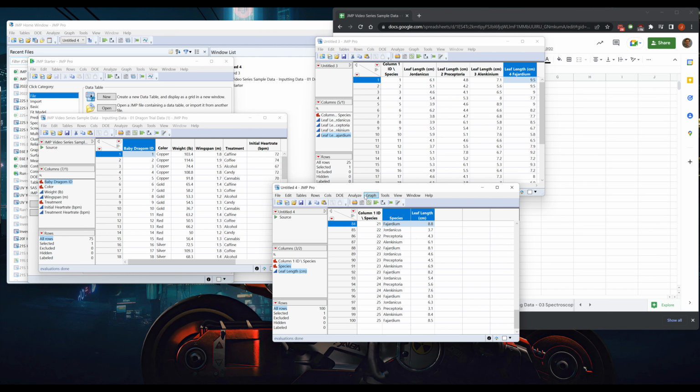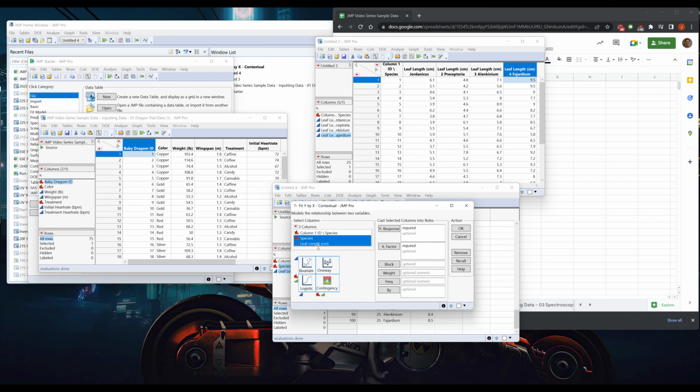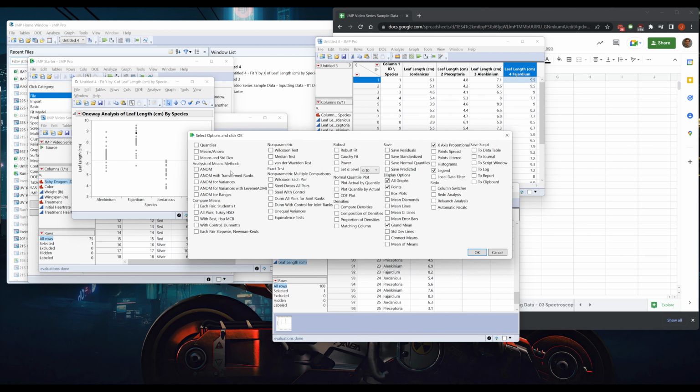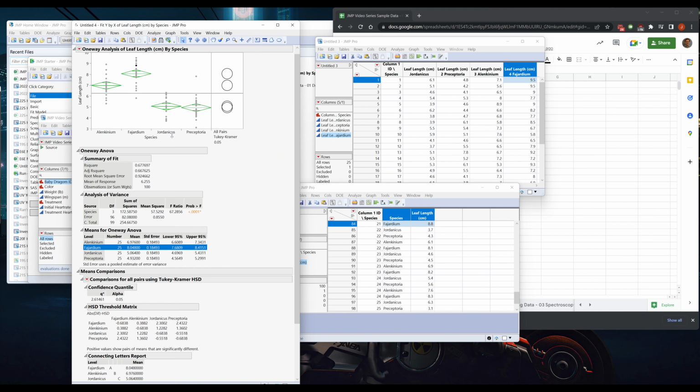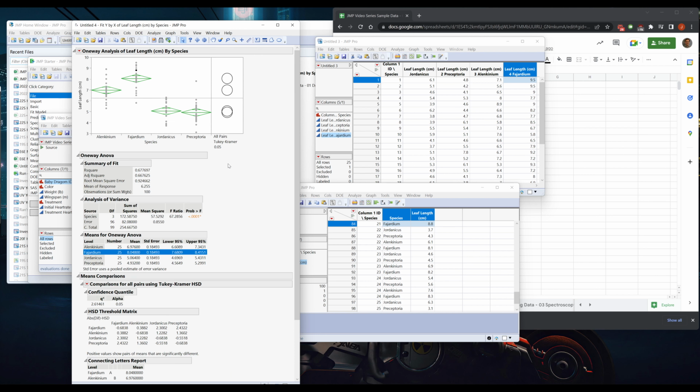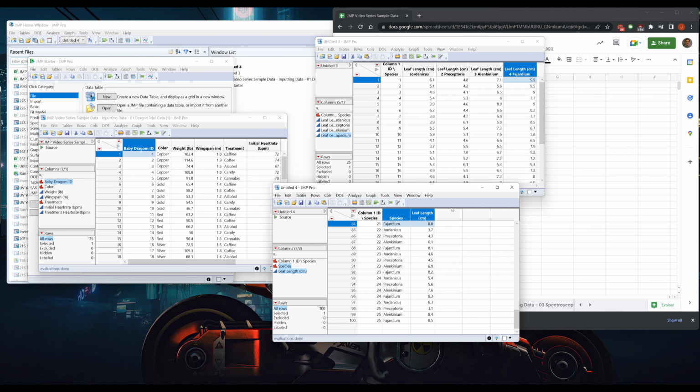Whereas if I wanted to do that same analysis down here, now I can do, say, Y response: how does leaf length, broken out by species, affect things? And then I can do my means, which we'll do the means tests more formally later, but I can get statistics and see whether or not there are differences between these data sets.